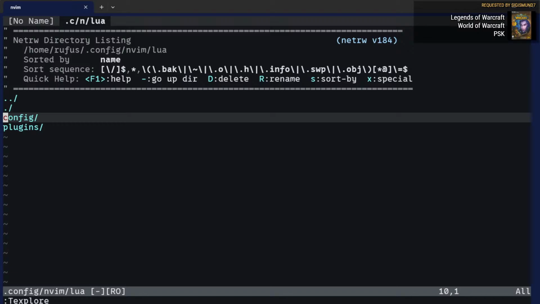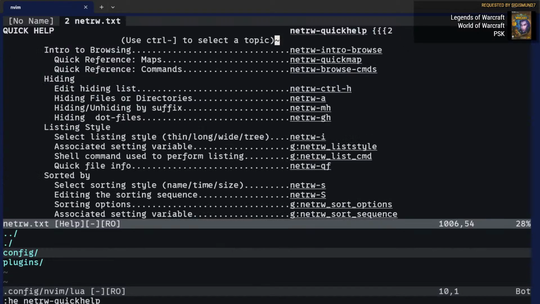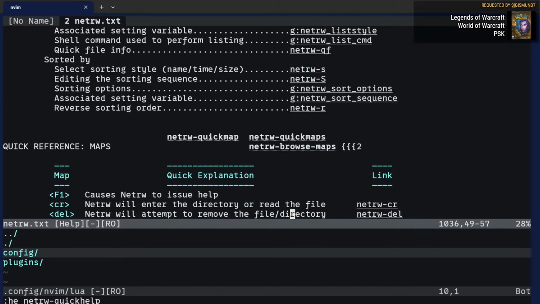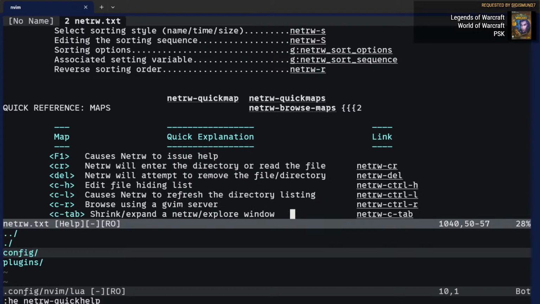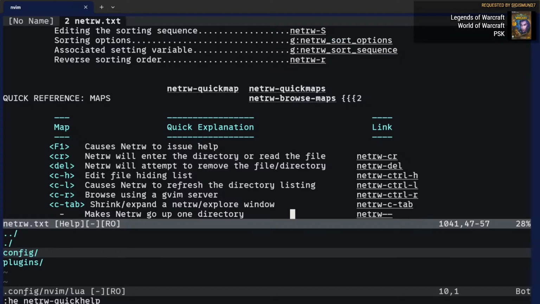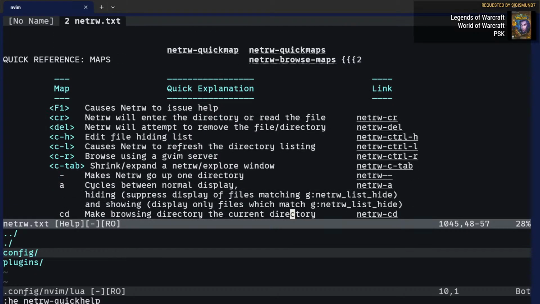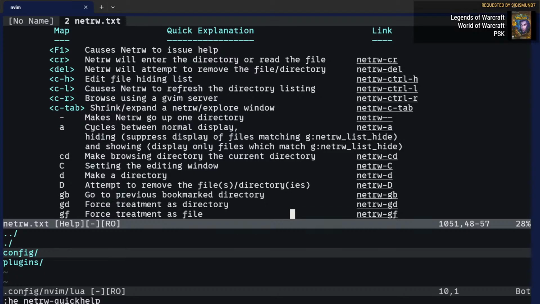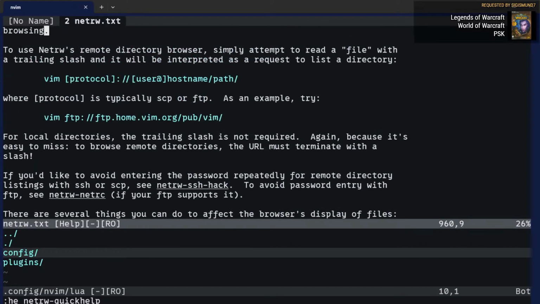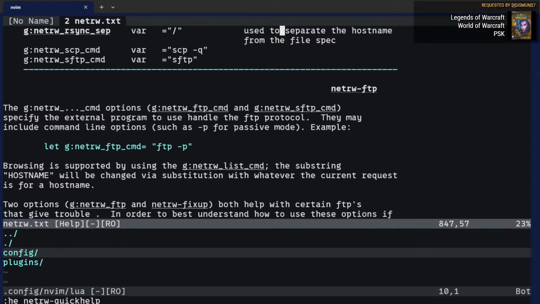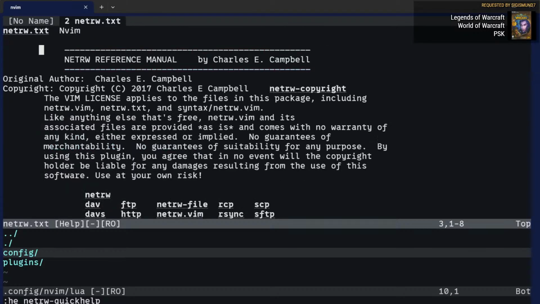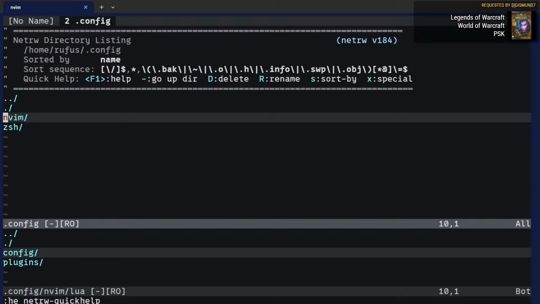Right, so we want to make a new directory here. Edit file hiding, make a directory. Okay.